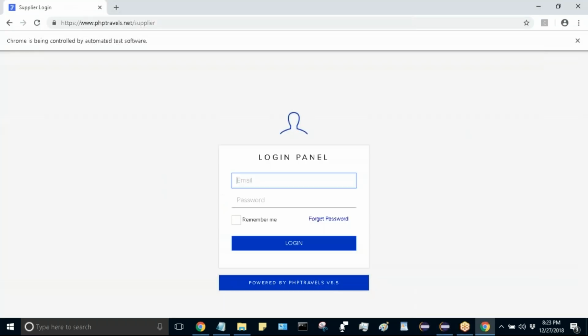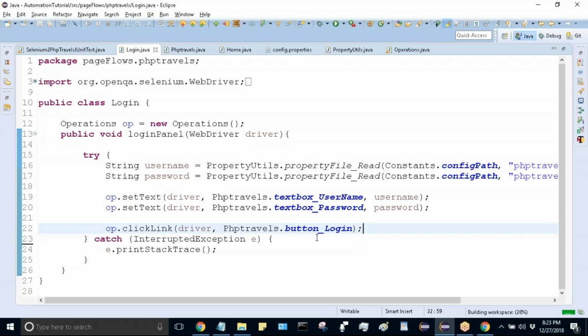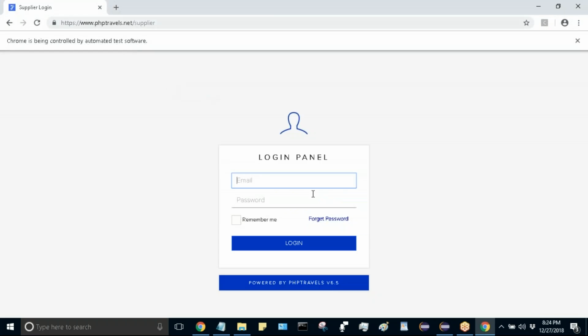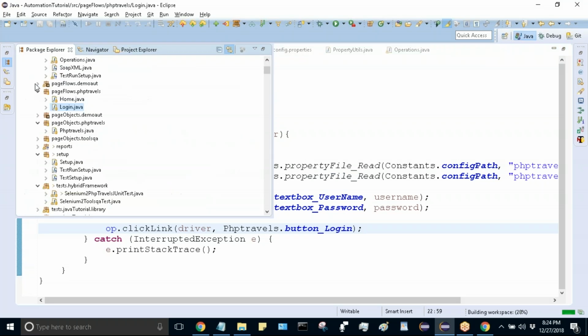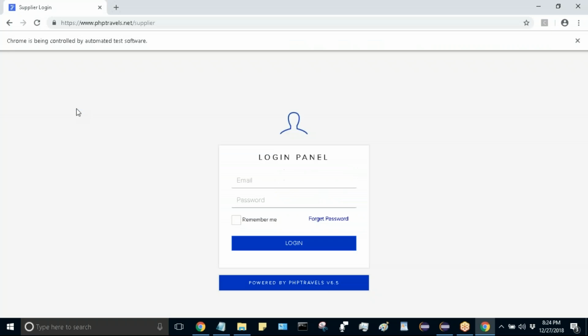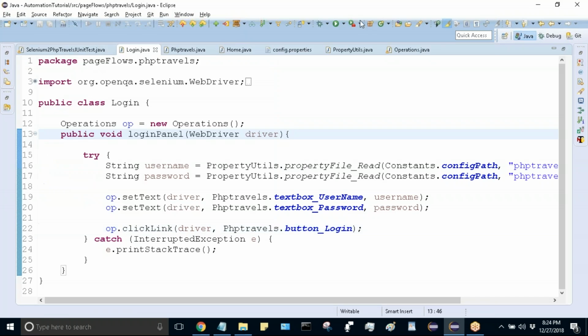Okay, so far we have created login. After login, we have to book something. In that application, you can explore a little different ways, different flows in the same application. I'll show you. Okay, so this is a login. So let's go to the project explorer again. Now for each page you have to create a new page flow dot class name, which is again good for maintainability. So let me rerun this again and see where it lands, then we'll continue from there.